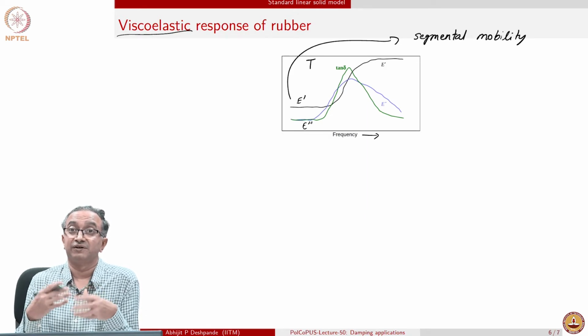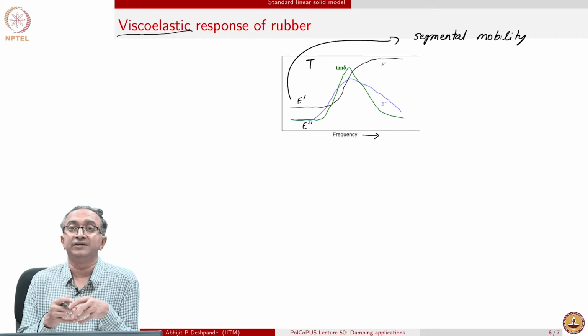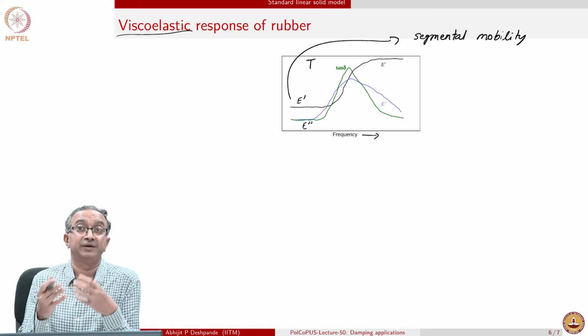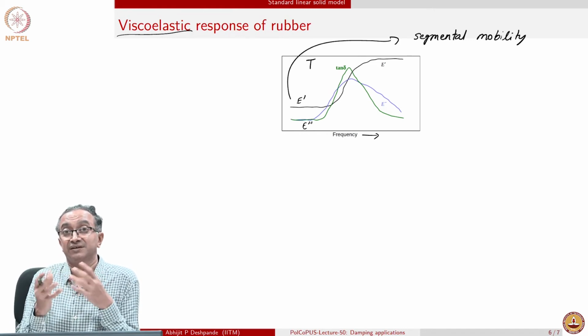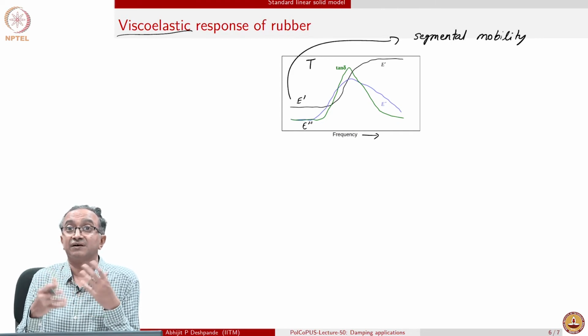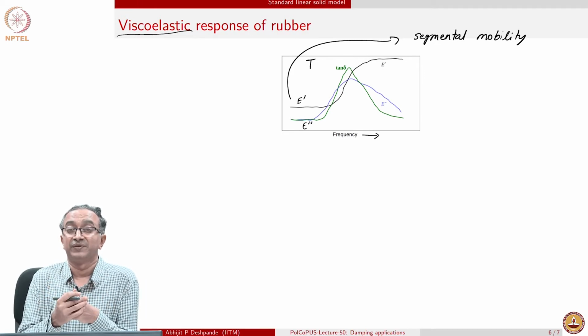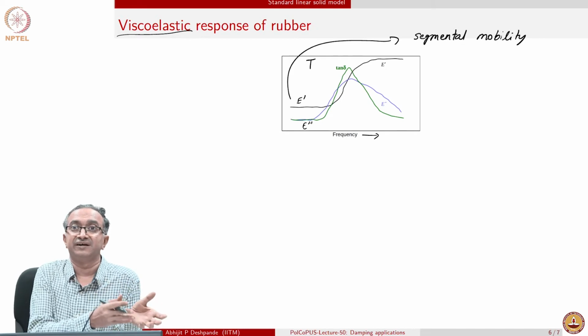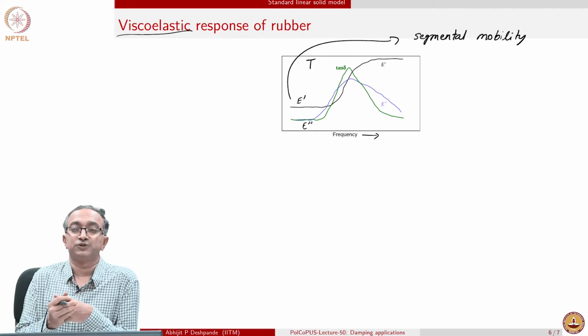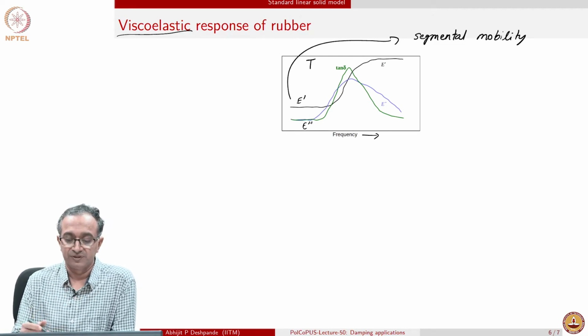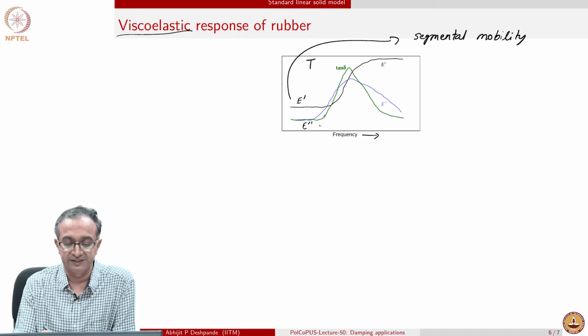Now, when you start subjecting the same rubber to higher and higher frequencies, the frequencies of mechanical loading become similar in order of magnitude to the time scales associated with segmental relaxation. And so the bond rotation, bond fluctuations and segmental mobility start absorbing the energy, and there is a resonance phenomenon, which is what we have alluded to in FTIR, molecular spectroscopy, and dielectric loss, when it is electrical dielectric spectroscopy. Now this is mechanical spectroscopy.